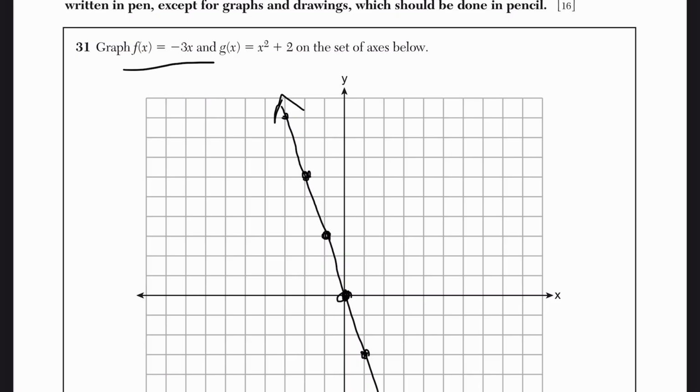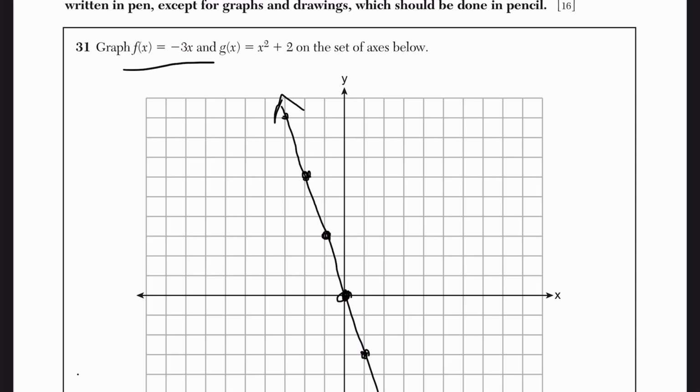Now, this quadratic, I'm just going to play it safe, plug it into my graphing calculator, x squared plus 2. And I'm going to go to the table. I love the table. It's my favorite feature on the graph, second graph. And I'm just going to look for some points. So I see negative 2, 3, 4, 5, 6, negative 2, 6. I see, oops, what did I do? There we go. So I see negative 2, 6.